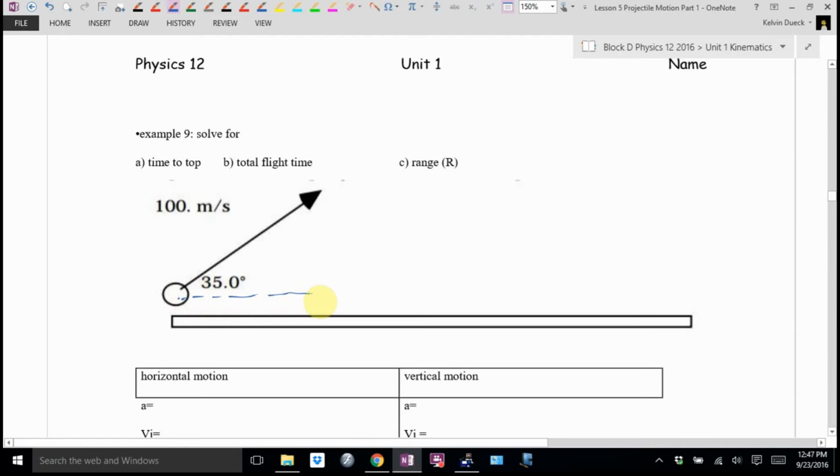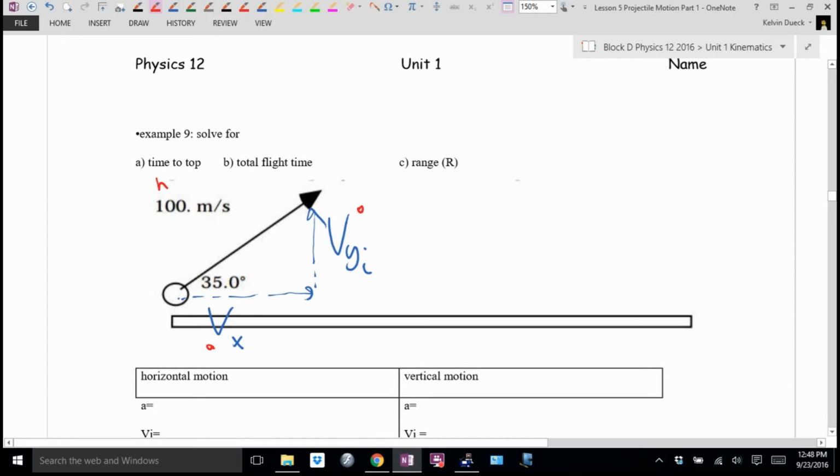There is Vx. There is Vy initial. Why did I put an initial on the Vy, but not put one on the X? Okay? And so if the acceleration horizontally is 0, then Vx equals Vx initial equals Vx final equals Vx middle. So I'm lazy. I want to reinforce that this is the one that's changing. Hypotenuse, adjacent, opposite.